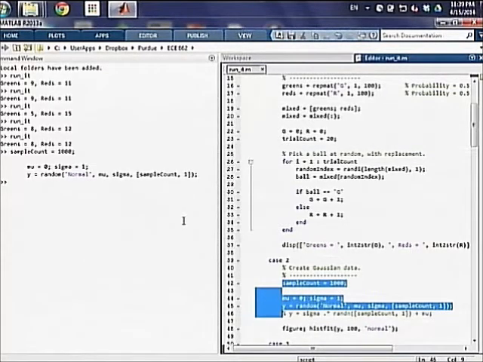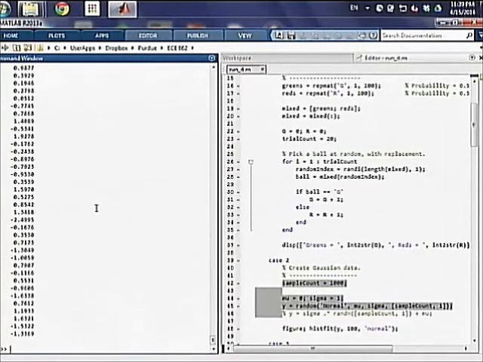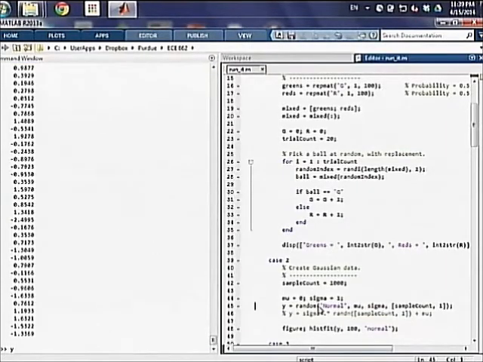If I look at what y has, you can see that y has all these values with respect to mu and sigma. Now I'm using the Statistics Toolbox, which has this very neat function called random that can be helpful in generating multiple PDFs. If you happen not to have this specific toolbox in your MATLAB, the line that generates y can be replaced by this function, which is available in standard MATLAB, randn. And if you have a different mu and sigma from the standard 0 and 1, you can multiply it by sigma, where sigma is the standard deviation, and shift or translate it by mu.